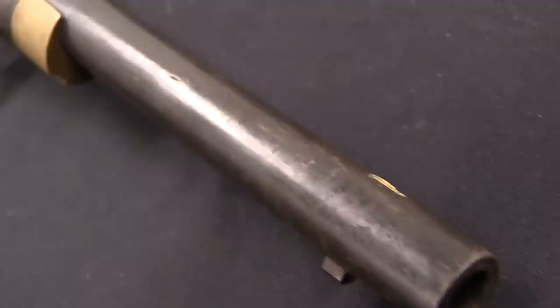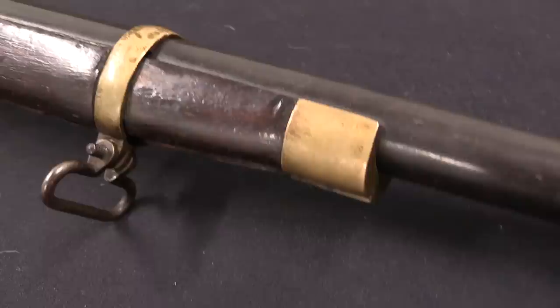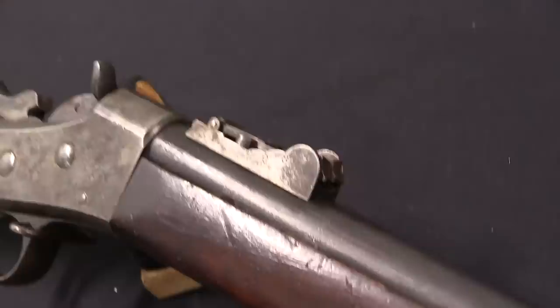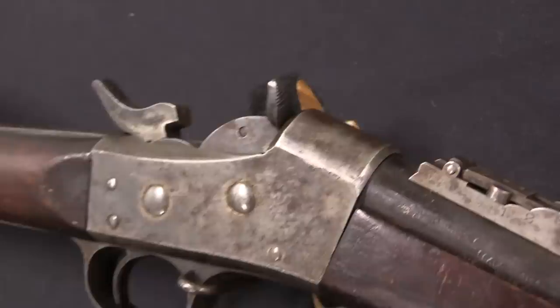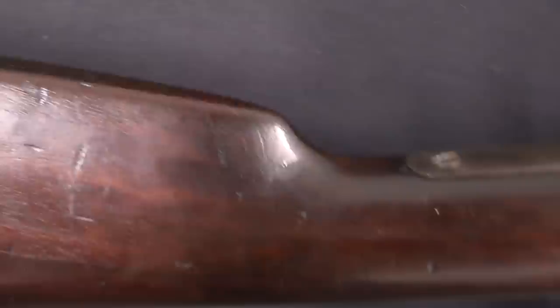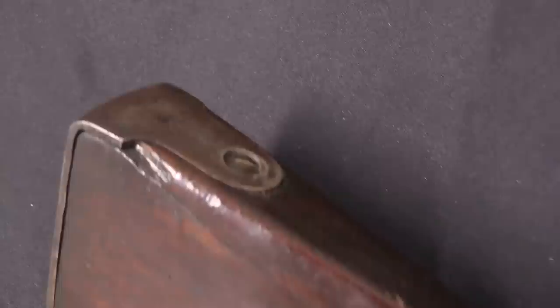Rolling Blocks were not just made from scratch as complete rifles to sell to militaries — there were also a lot of Rolling Blocks that were transformed from muskets. Just like we think of the Trapdoor Springfield system as originating as a way to convert existing muzzle-loading rifles into new modern breech-loaders, the Remington Rolling Block is an obvious candidate for that sort of conversion as well. This was done by Remington commercially, by Springfield Armory, and by a potentially infinite number of small gunsmith shops who could get an old obsolete musket and a new Rolling Block action and build the two into a rifle cheaper than buying a wholly brand new breech-loader. That is definitely what we have here.